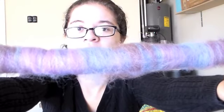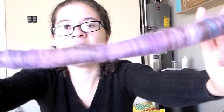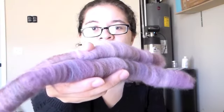So this is what they look like. I like the colors. I dyed these colors specifically to be blended into Rolags because I thought the purple and blue combination would look pretty. And there's a bit of a purplish burgundy brown in there as well. But to be honest, I'm still a little disappointed. These Rolags just don't look pretty. If you go on to any of the Rolag spinning threads, or look at Rolags that are prepped professionally and sold, like the ones from Yarn Shine, they are just gorgeous to look at. And these just kind of look, I don't know.